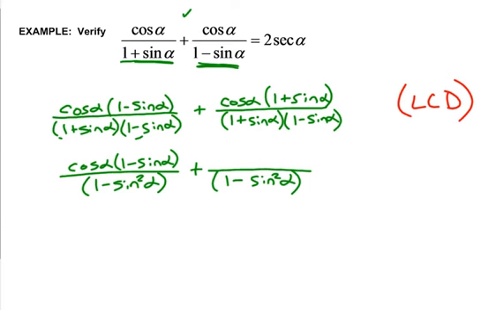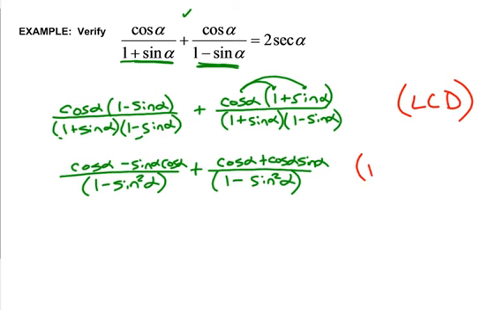If we want to, I could probably go ahead and do this in one step as well. I'll go ahead and multiply that through. As we multiply that with the distributive property, that's going to be cosine of alpha minus sine alpha cosine alpha. And then if I do the distributive property over here, I've got cosine alpha plus cosine alpha sine of alpha. Now again, that's just distributive property.